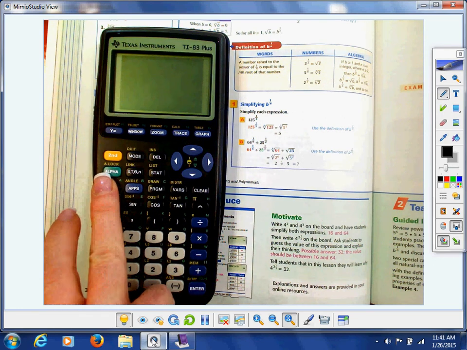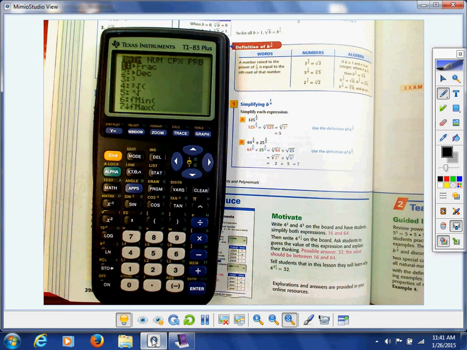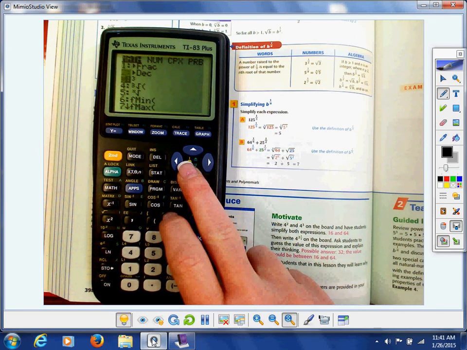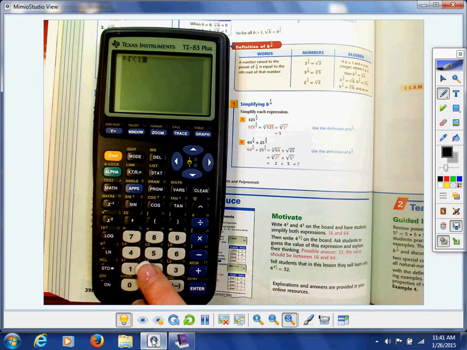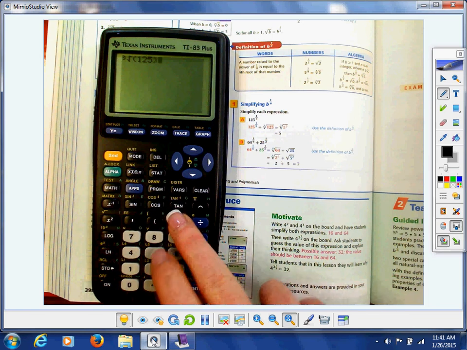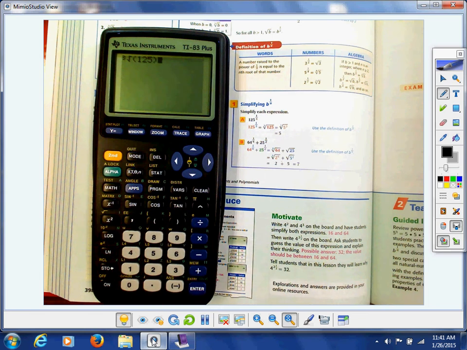If you go to your math button, press that. And then do you see number 4? Just arrow down or press the number 4. And you see there's the cube root. There's a radical sign and there's a 3 beside it. That means we want to take the cube root. So press enter, and on your calculator screen you should see the cube root, and then in parentheses we're going to punch in our number 125, and I'm going to go ahead and put my other parenthesis there. And so I'm asking the calculator to please tell me what the cube root of 125 is. Press enter, and it's exactly 5.